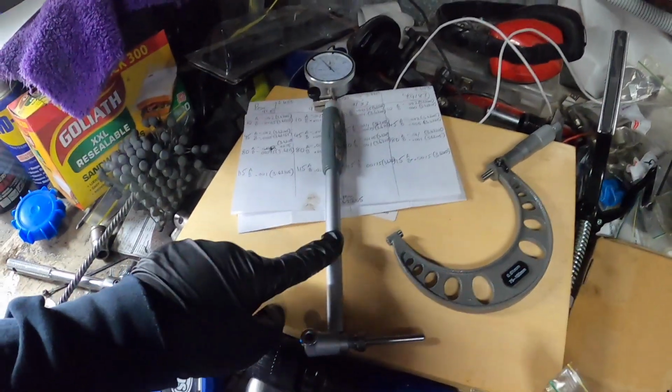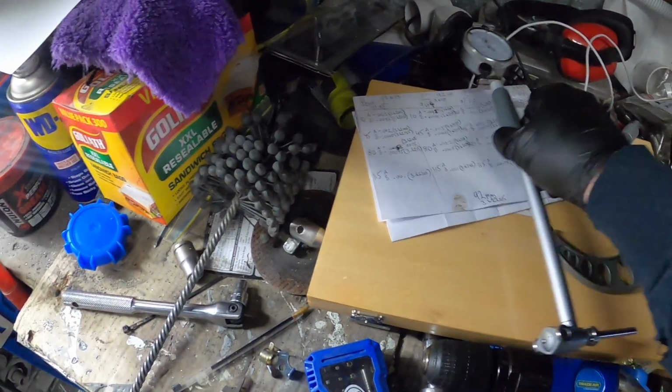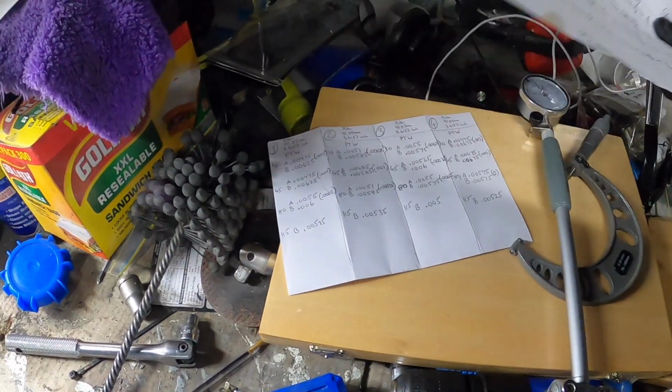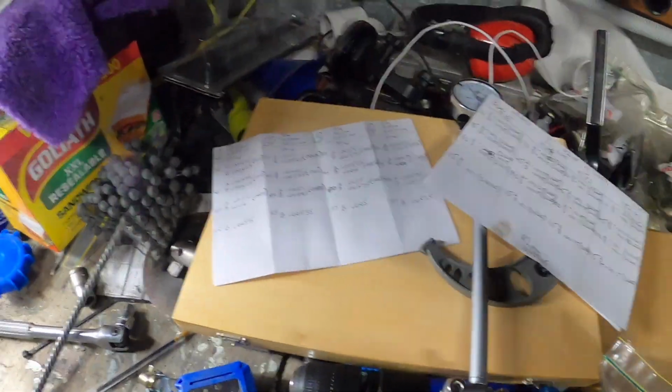Alright, I just recalibrated this. So I'm gonna take a few measurements and see how far out it is. Hopefully it's my mistake and we are still in spec. Obviously the differences would still be the same, just the overall measurement would be different, if that makes sense. So these ones would be the same, just these would be different. So I just did one measurement, cylinder 1, cross section of the pin direction, so A, and yeah, it was half, so from 2 thou to 1 thou.